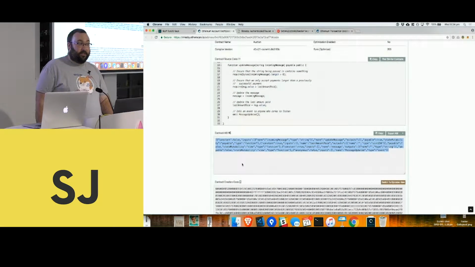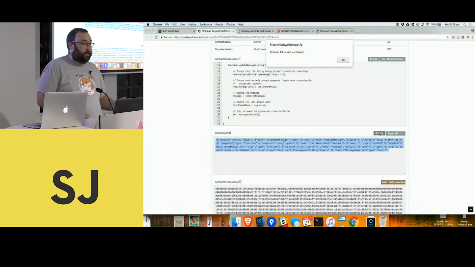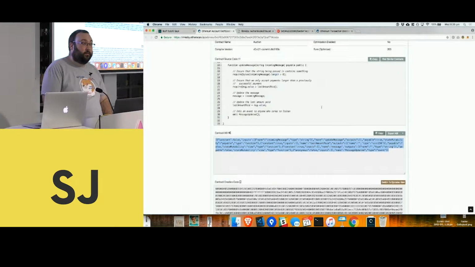So most contracts that you want to interact with will have gone through this process where they uploaded their source code. It's kind of an industry standard that you verify the contract, that you prove that the source code is the smart contract, and then you can just take this and copy, and that's it. And then you've got that ABI file. And it's just JSON that is just saying how to talk to the thing.